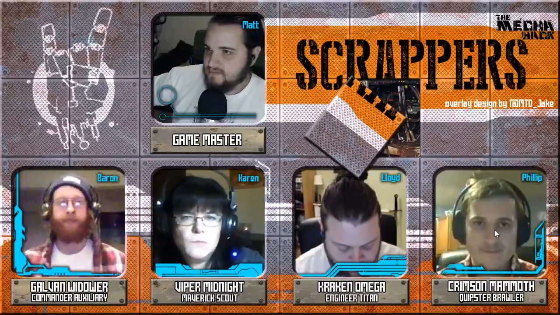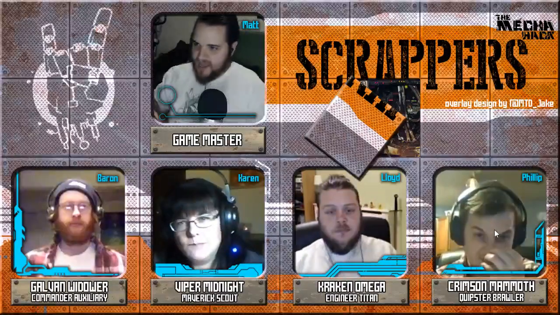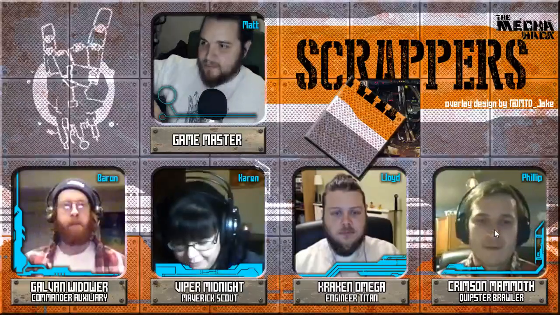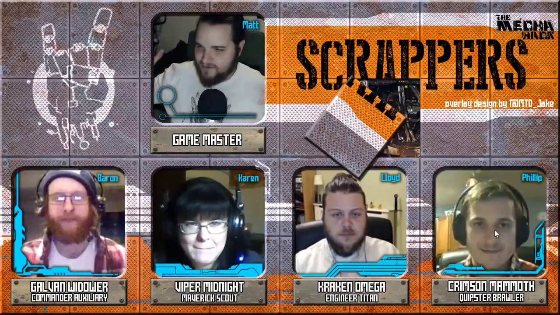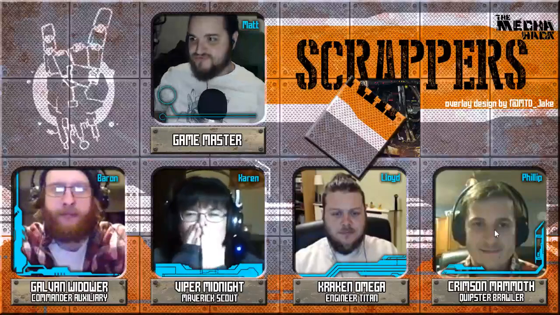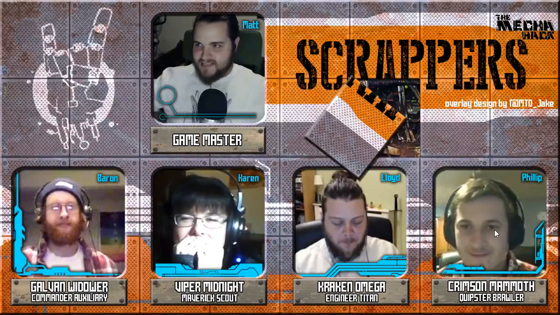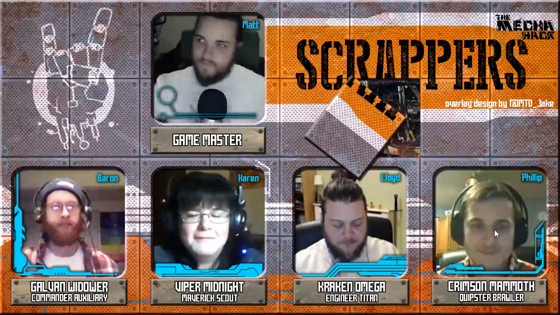Do I see anything? The supply crates behind you shift and then unfold, and this large mech appears, and its plating is these flat panels that are designed to, as it folds up, look like supply crates. It has two axes in its hands, and it just wheels forward and throws one of the axes. Viper, I will need a mobility test from you.